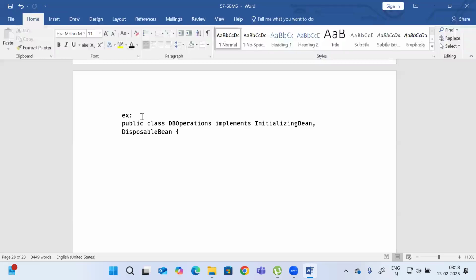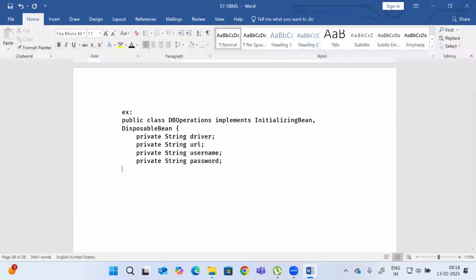There are some attributes: driver, URL, username, password. Tell me, what are these driver, URL, username and password?